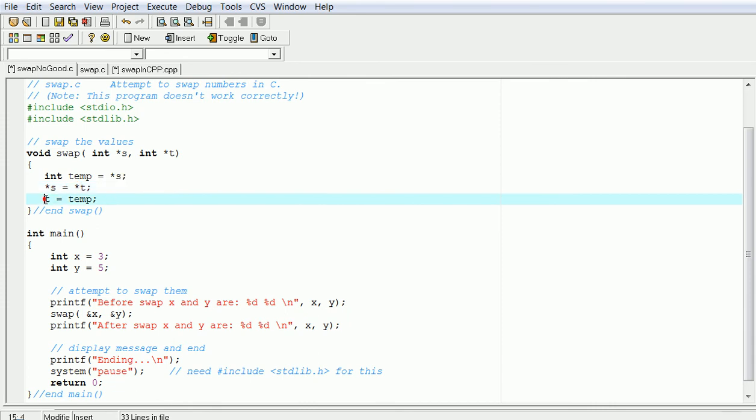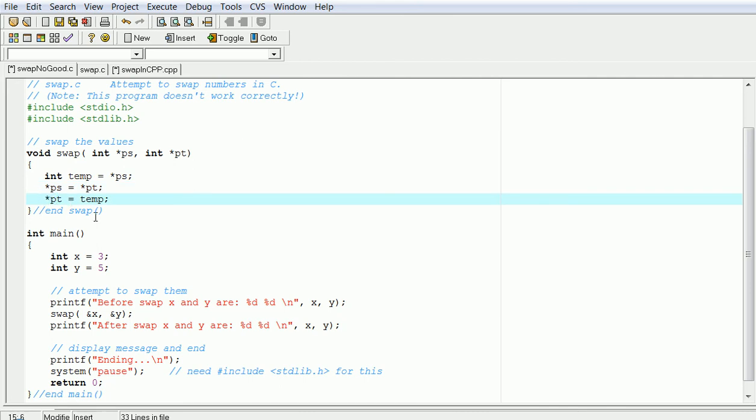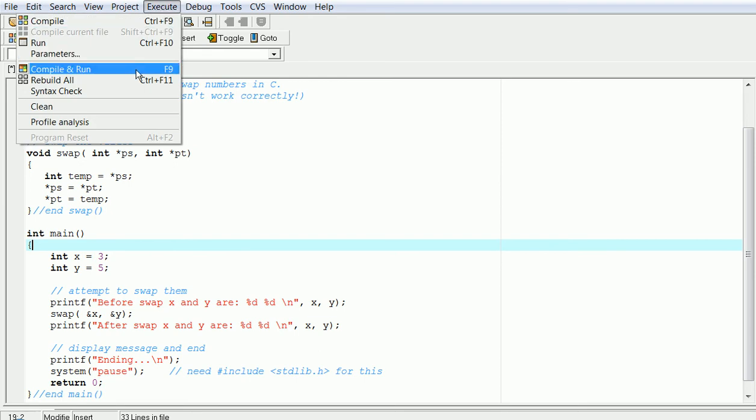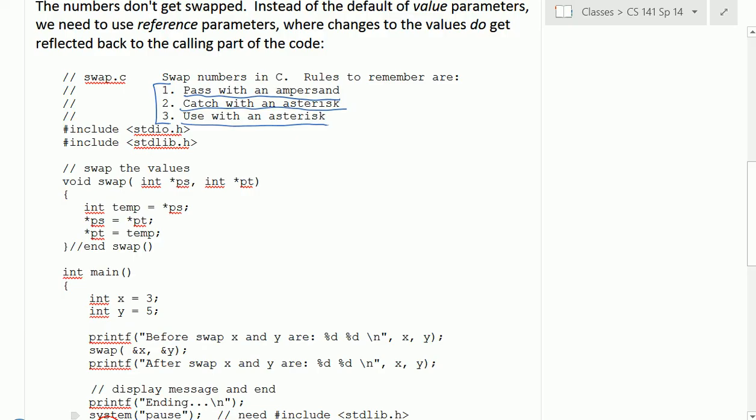Now if you had a long function, this of course would be somewhat of a pain. Something else that I like to do, just to remind me of the type of variables these are, is put a P in front of it to remind me that this is a pointer to something and not the thing itself. There we go, like that. So now let's take this code and do the same exercise with the memory model and see how it's different when we're now implementing reference parameters. In fact, we should change it for good measure, just to show that when we come back, 3 and 5 are now changed to 5 and 3. So let's take a look at what's happening behind the hood.